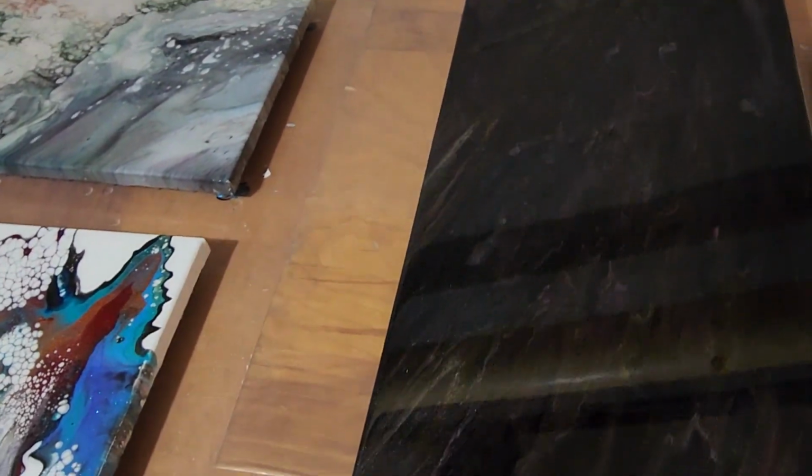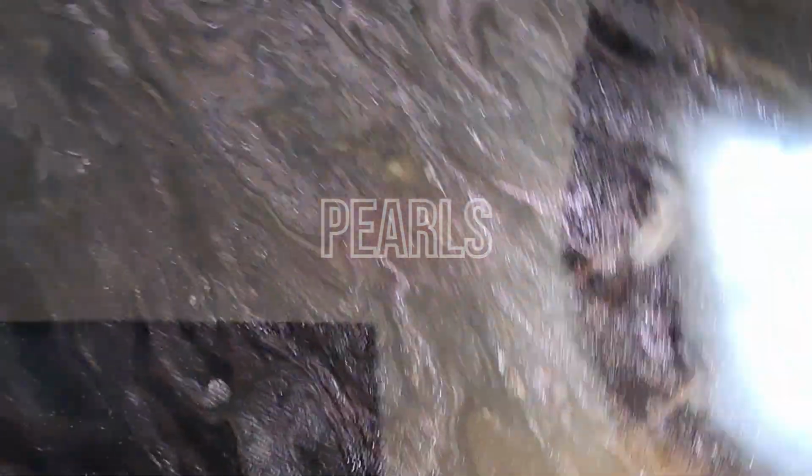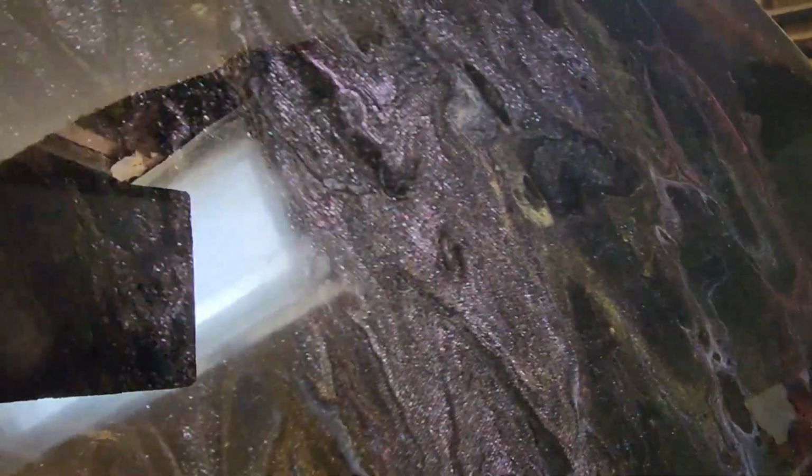Okay, so this one, I don't remember if this was my pearls or my iridescence. If I had a chance, I would look and I would know, but just wanted to show you what these look like. So, like I said, it's so hard to see because of the way the light reflects off of them, but look at all of the colors that are actually in there when you hit it with the light. It is really, really pretty.